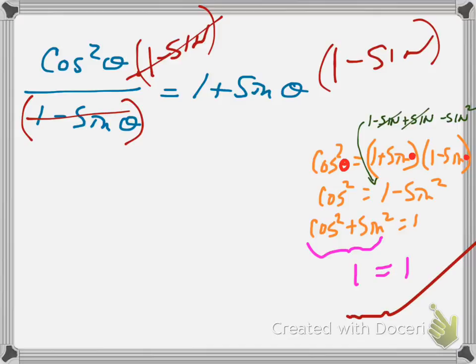So the two things that I want you to take out of these first two problems are being able to distribute, and this one where we're getting rid of the fraction. The rest of this stuff at the bottom is just coming up with an identity and stuff you already know.